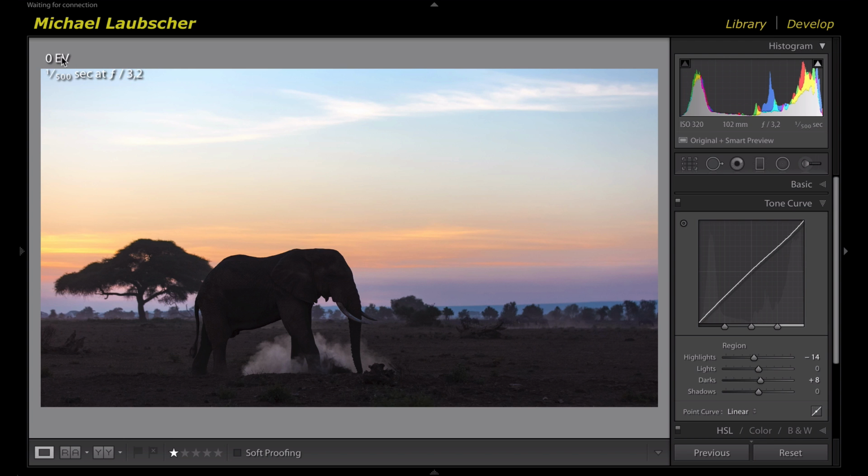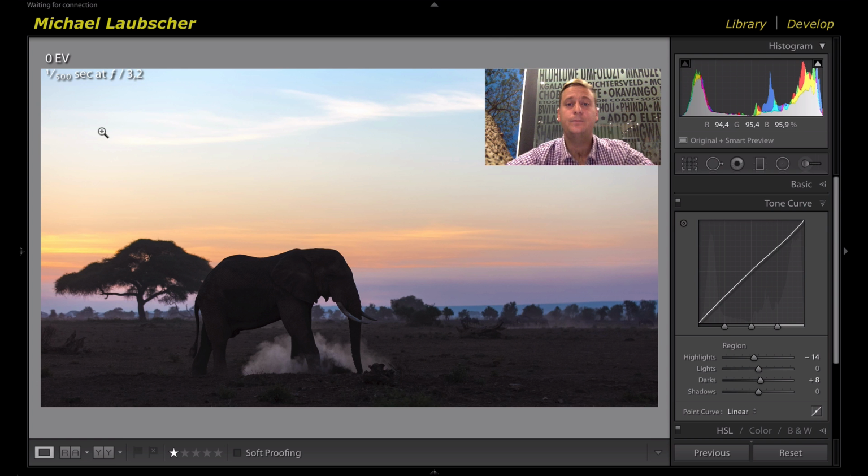Also looking at my exposure, top left over here, there was no exposure compensation whatsoever. I was on neutral, on 0, and there's a very important reason why I did this: I wanted to expose correctly for my sky and not for the foreground too much. If I underexposed a little bit more, the foreground would have been even darker and that sky would have been even more beautiful and popping even more, but then I would have lost too much detail in my elephant.